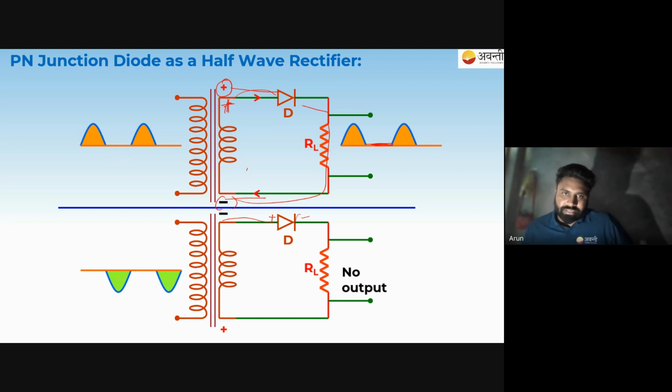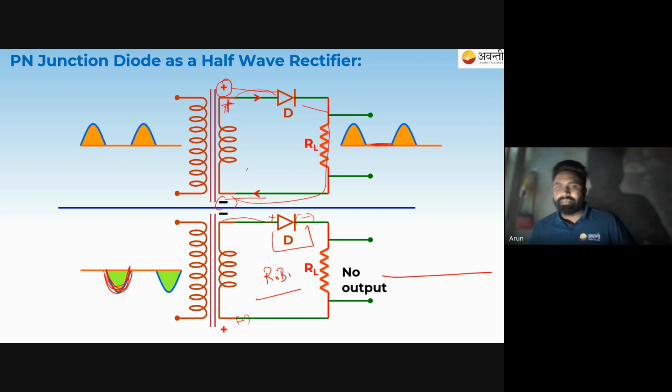This negative side of the diode is connected to the positive side of the diode. Okay. So in this condition, the diode will be reverse biased because opposite polarities are connected to each other. And we are providing this because of this cycle, because of the negative cycle, this change in polarities happens. So for that, the diode is reverse biased. This is reverse biasing. So no output you will have. So zero line you will have.